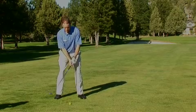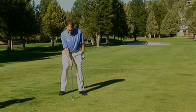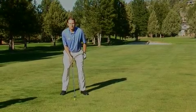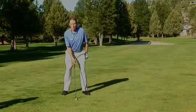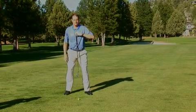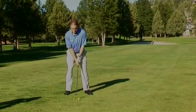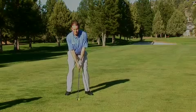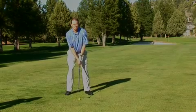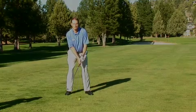So if somebody were to push you backwards, you are stable, or vice versa, you want to stay nice and stable. So once that's done, you need to pay attention to your ball position, and you can see right here with my iron, 7-iron, the ball position is right in the middle of my stance. In other words, it just bisects my body right in half. And that's basically the bottom of my swing. So this is the S, which is setup in your golf swing, completing grip, alignment, setup.